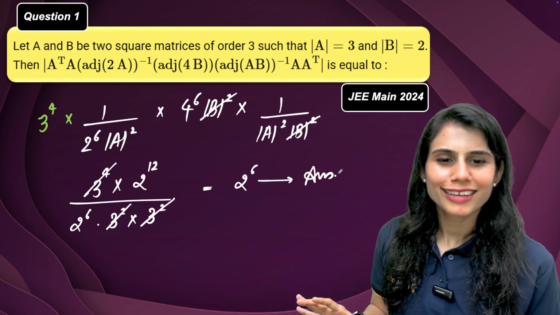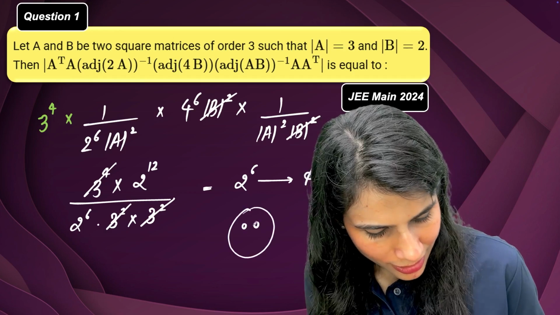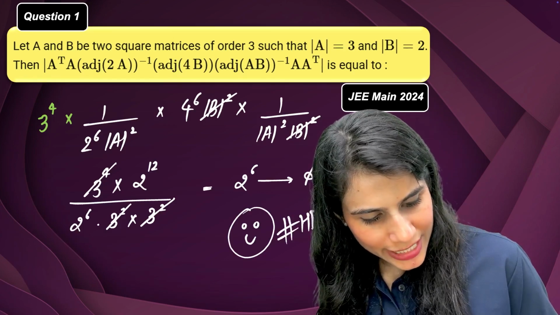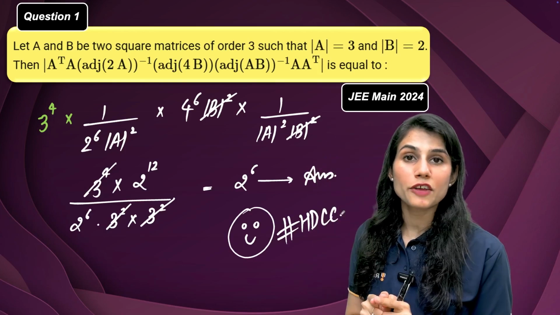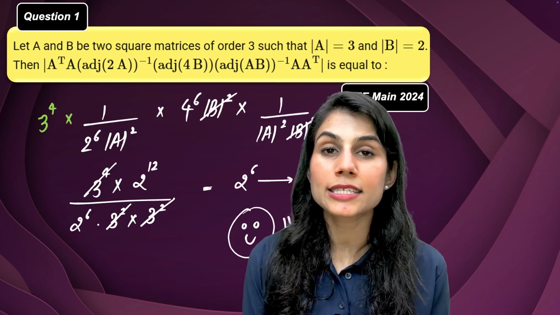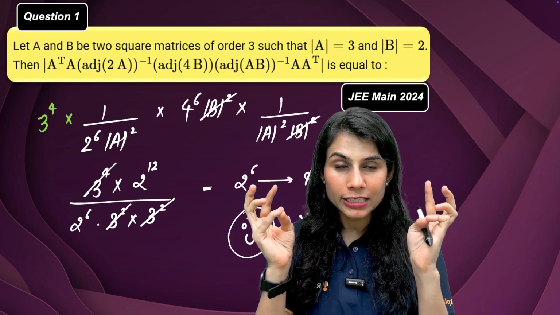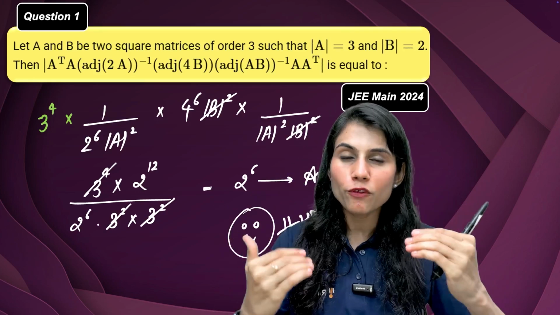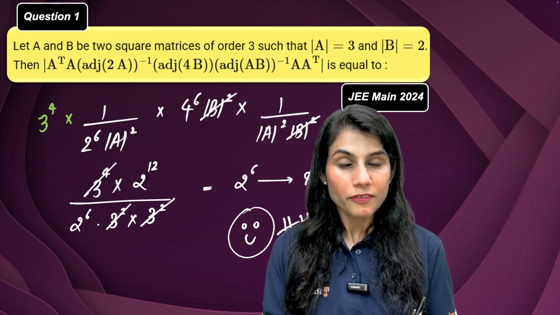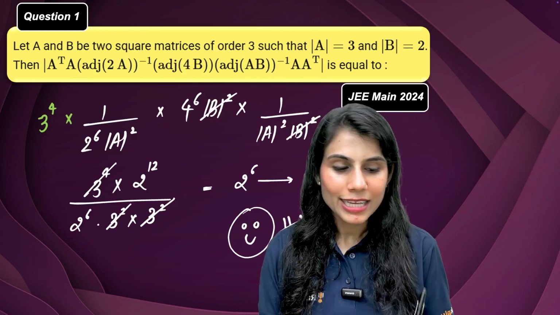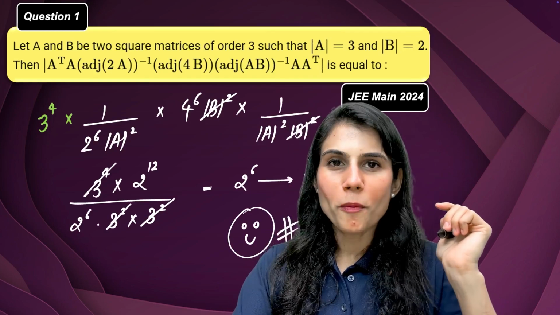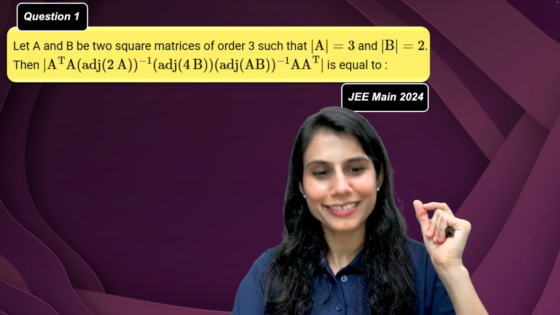Wasn't it fun? Wasn't it fun, people? Is this question hashtag HDCC? Is it high definition crystal clear, everybody? This is how you have to understand what the question demands. This is how you should have all the properties on your fingertips. This is how you apply them. Very carefully proceed with them step by step. These questions are calculation wise very sensitive, demand a lot of your attention, and that's how you reach the final answer. Correct answer, 4 marks in your pocket, just like that.